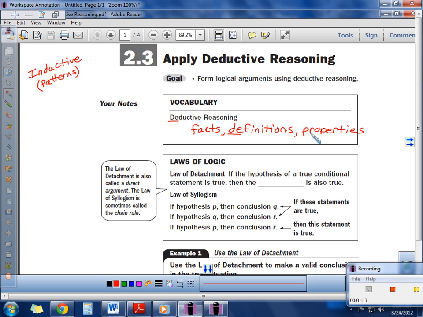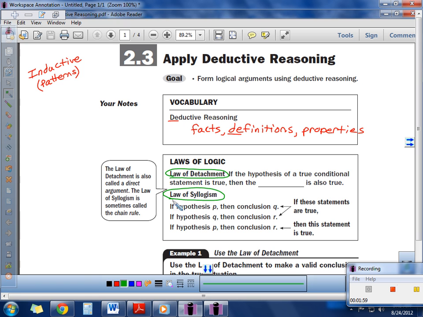Today we're using two laws of logic. Remember, logic, once again, is something we're trying to develop in your brains. So, two types of laws of logic. These are tricky for some people who do not study. How do you study this? You learn their definitions, you learn their processes. So, once again, law of detachment, law of syllogism is how you pronounce it, syllogism. These are the two laws of logic.